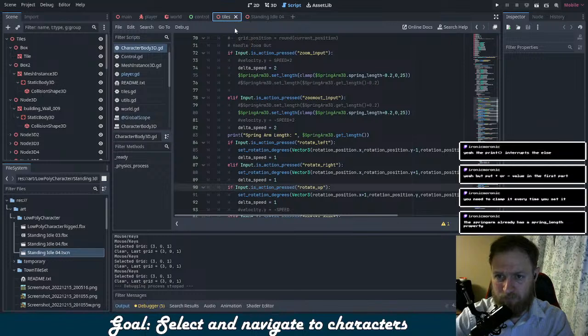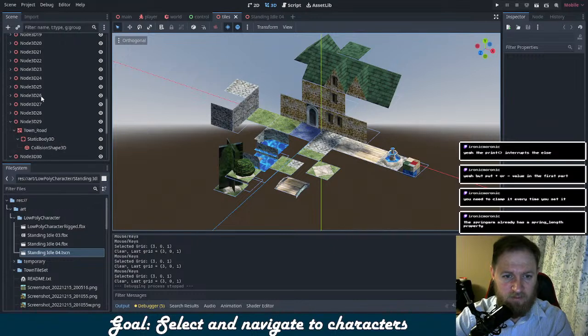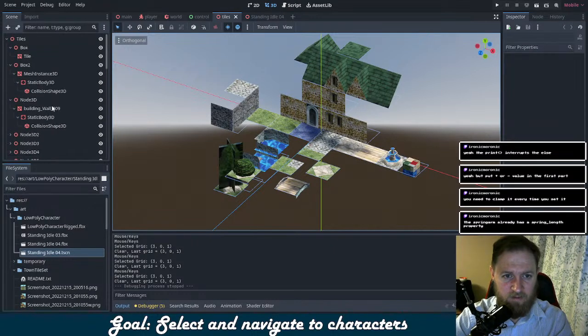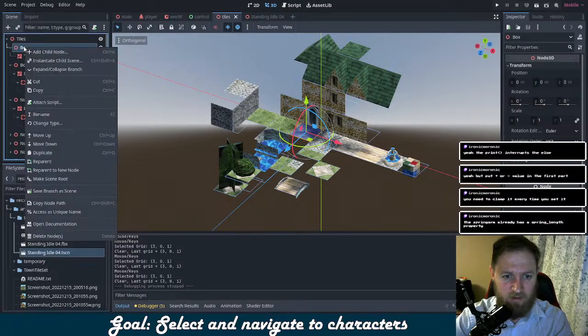Okay. Let's do this. Okay, so let's see. So these are my tiles. So I have all of these. I think I need a new tile.